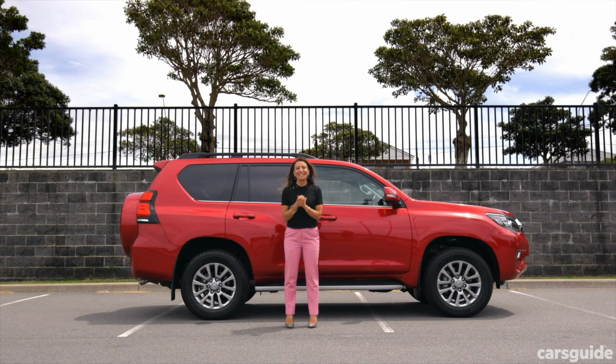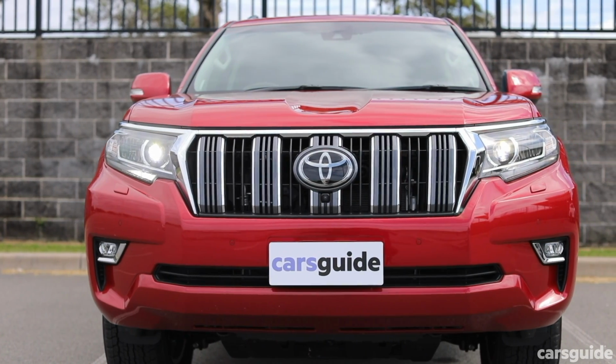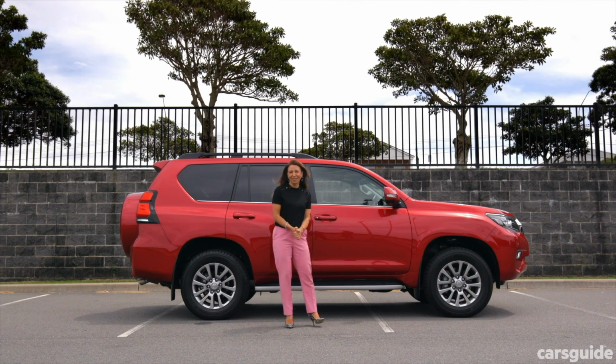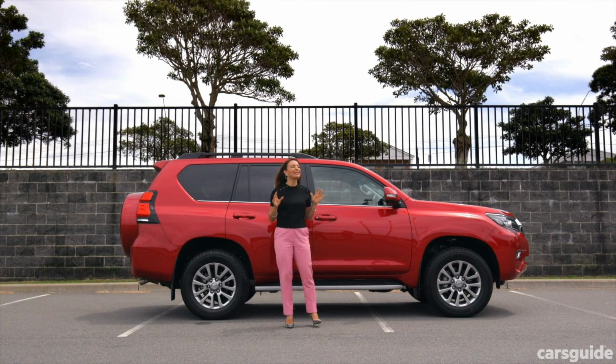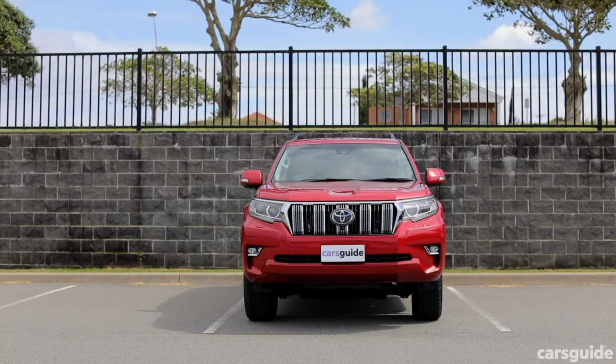The exterior of the Prado explains its purpose. It is a muscled up hunk of machinery that you really can take most places. Kind of like the car version of Channing Tatum, but not quite as good looking. It positively screams strength and still sports a very square shape that actually suits this car.